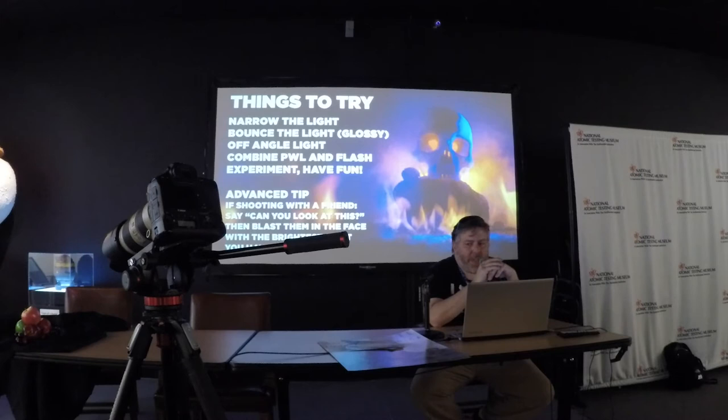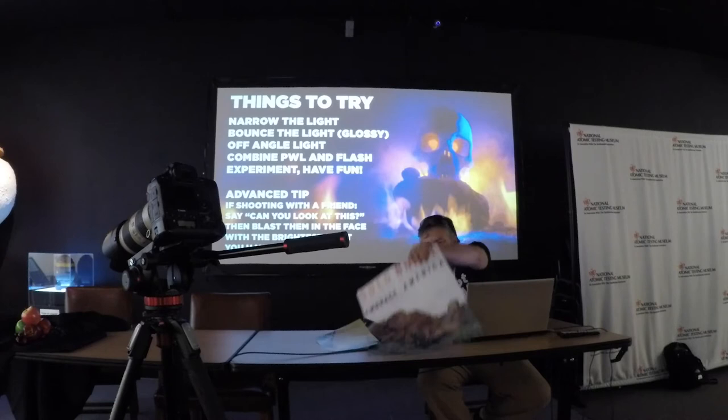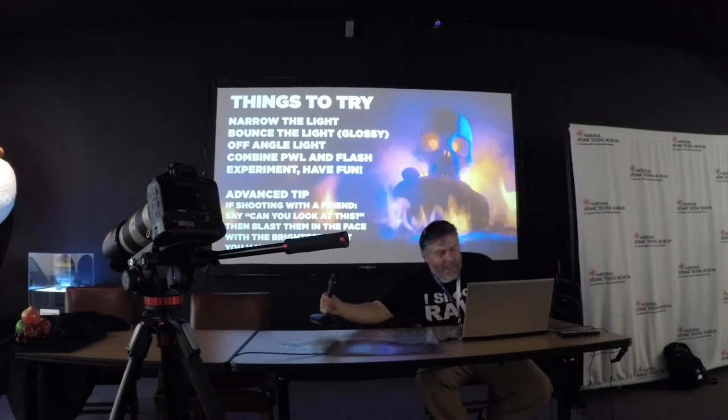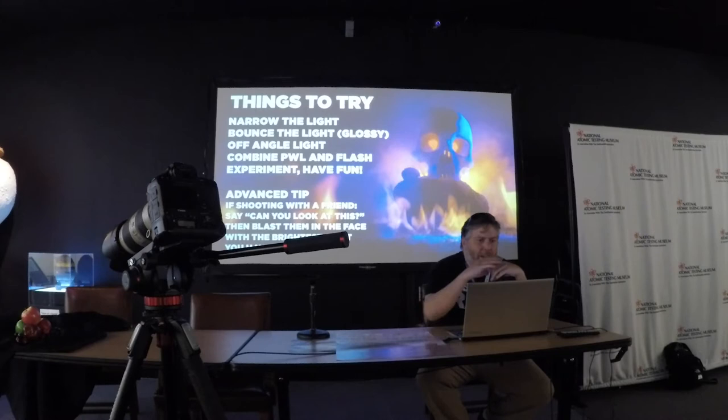If you're trying to light paint a glossy surface — like glass or some highly reflective surface — if you point a flashlight right at it, it's just going to put a big nasty hot spot in it. So you really want to bounce your light. You have your flashlight and you're shining it at a white card, and the reflection is going to see that big light source — it's like using a softbox. I don't paint a lot of glossy stuff, but if you do, it's probably not going to work well to just point the light right at it.